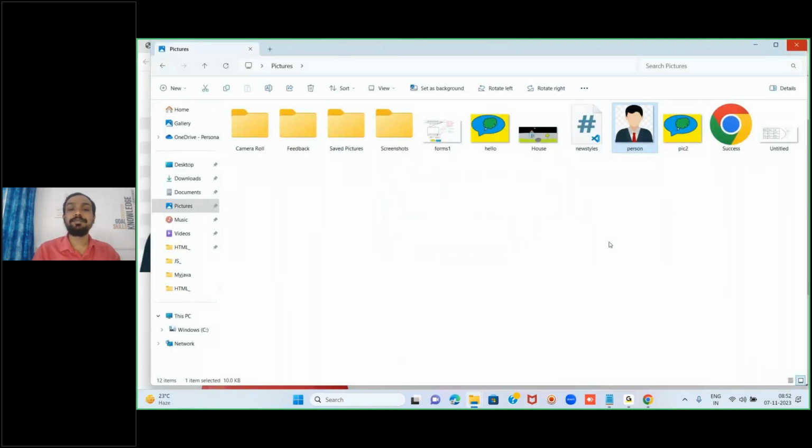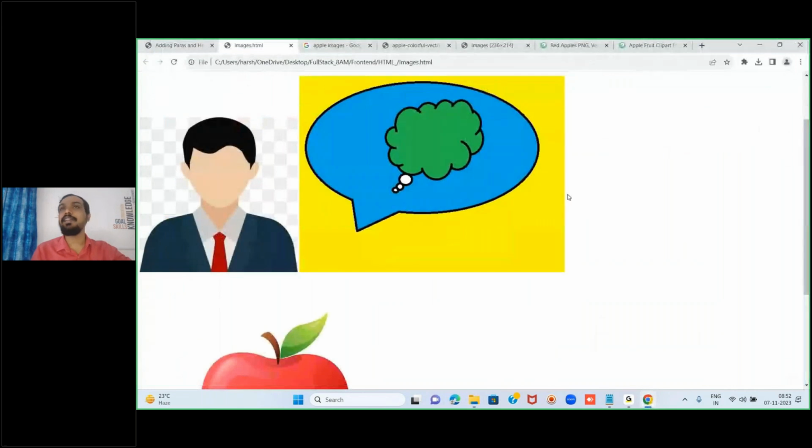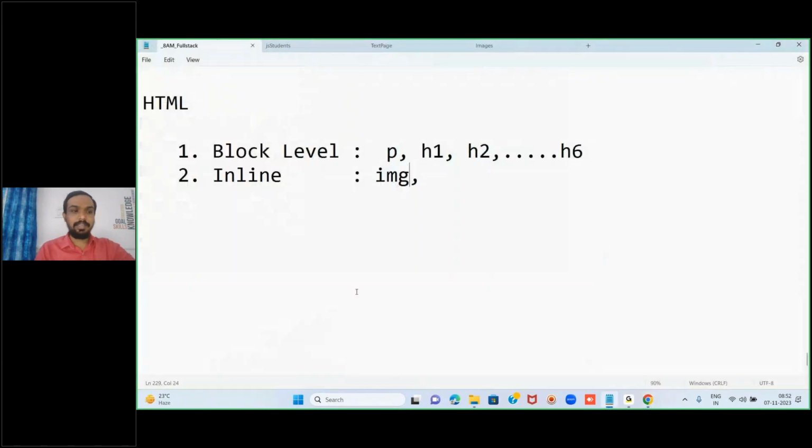Now what I want is, in my web page, the original may be any size, but I want my own size. I want it to be small or I want it to be big, but by default images are always added with the original size. Now, for changing its size, generally we need to take the help of CSS, but right now we do not have the knowledge of CSS. Still we can do it by using two special attributes.